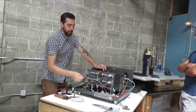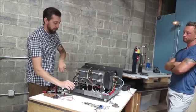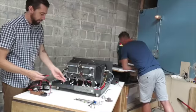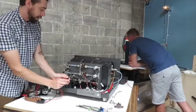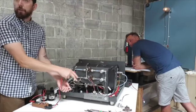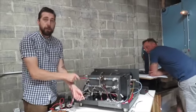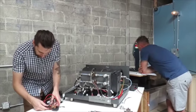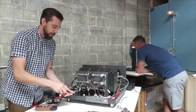So that being said, if you need to check power on these things, for example, if I was to turn on the steam solenoid here, is that thing up and running? You want to go to the switchboard page for me real quick? Okay, so let's go to Crucible 1 and turn on the steam button. So you can see I unhooked it, so it's not turning the solenoid on. And this is a quick way to see, okay, if I'm not getting steam, is it this component or is there something wrong in the computer that's not sending a signal? So you can check right here, get out your voltmeter, make sure you're on DC voltage, and check right here between these two components.